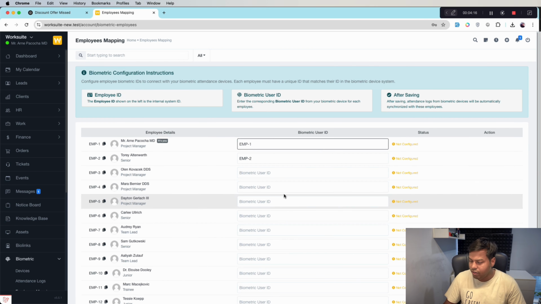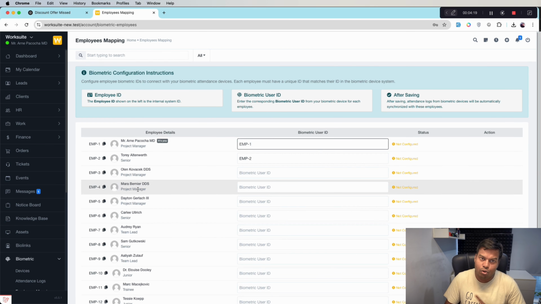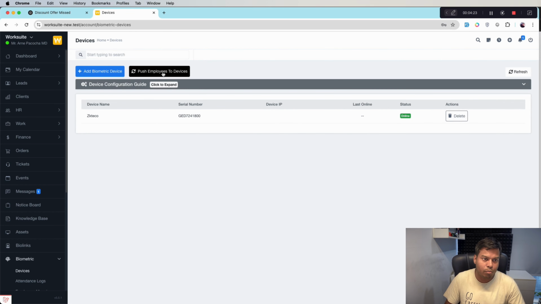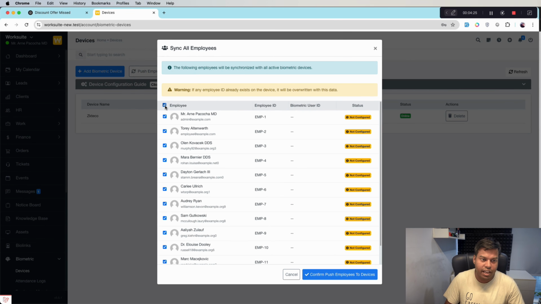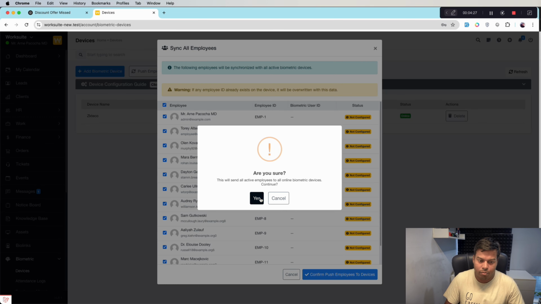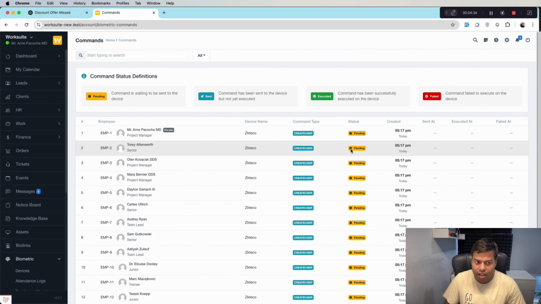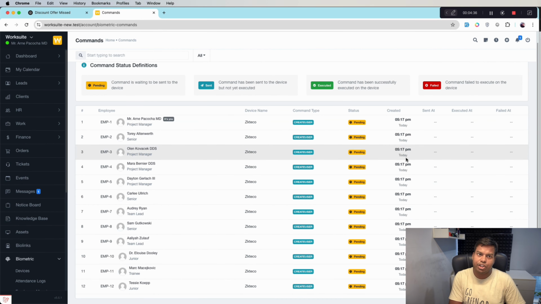And if your device is completely fresh and does not have any kind of data, you can simply visit the devices, click on Push Employees to Devices, and select and click Confirm. Now you can click here to see if these commands are executed or not.